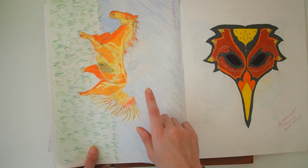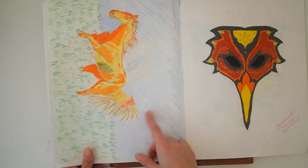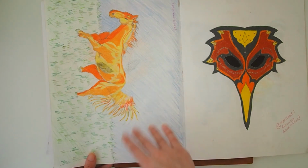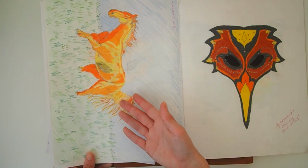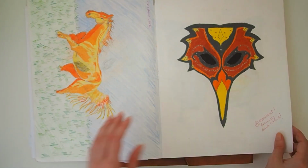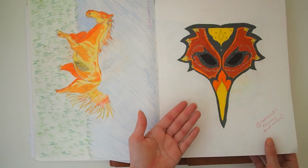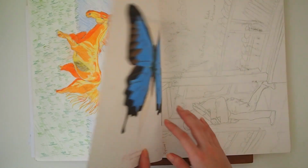Here we have another study on colors and contrast. I really like this piece because it's very original and very different from everything else. So we have an orange and yellow horse in a normal pasture. And then I really like how opaque these colors are. This is a very simple drawing, but the colors are great.